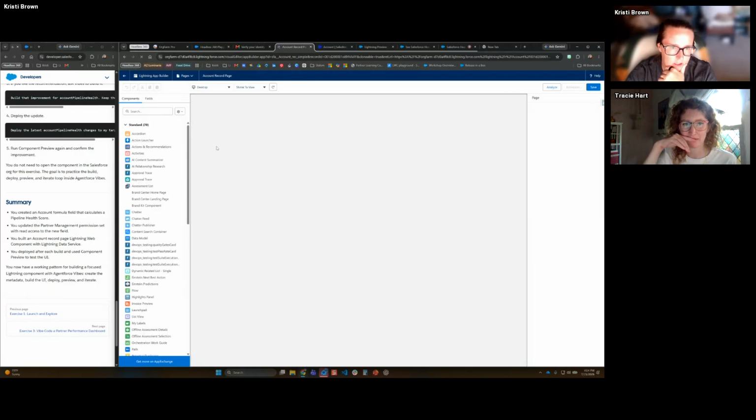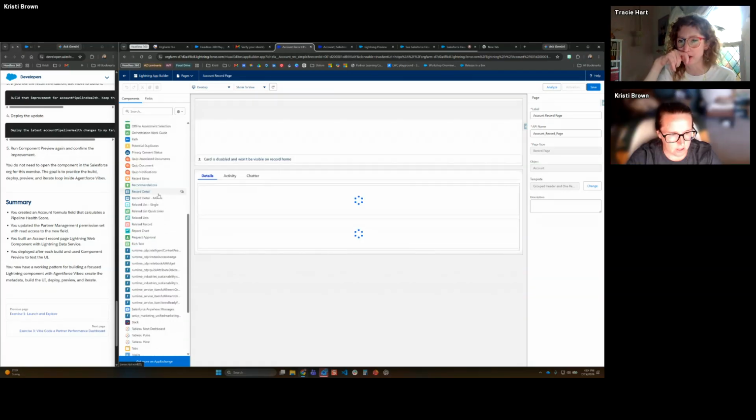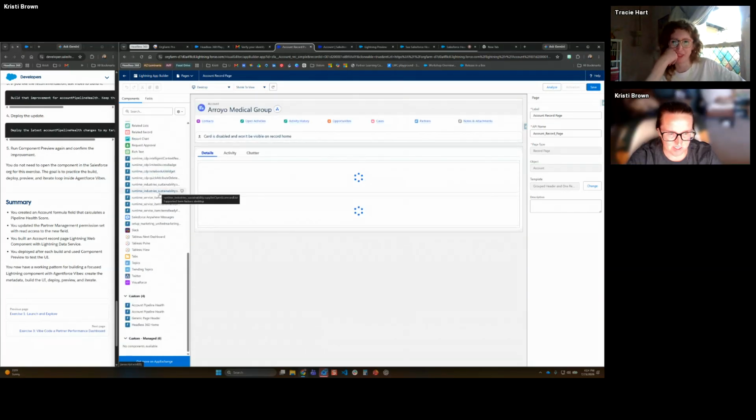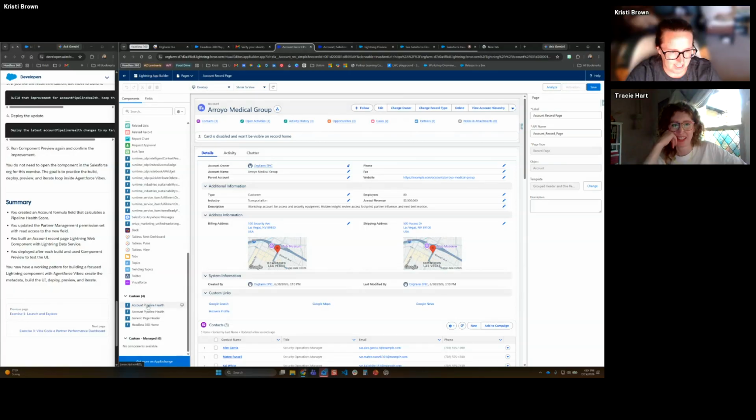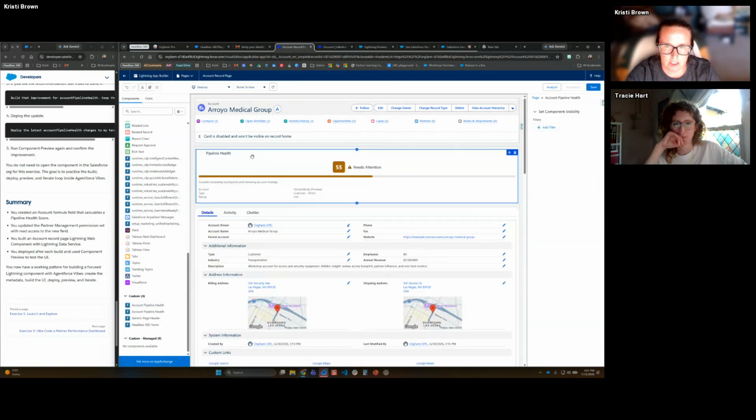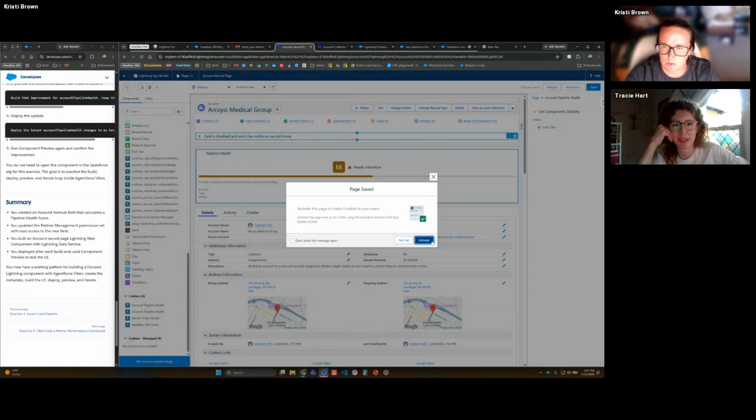And I hate that this is all one huge column, but that's okay. I know. What kind of madness? Who would choose a one header, one section record page? Yeah, insane. So I have 2 account pipeline healths listed here because I just did it twice, but we can drag that onto our page. Oh, you suck. To save and activate, of course.